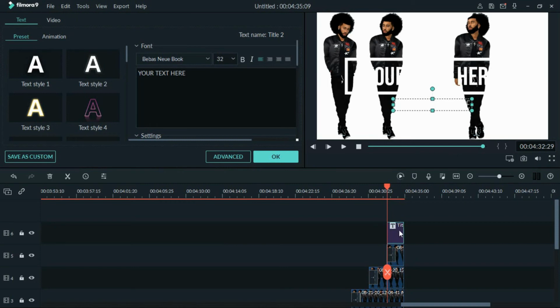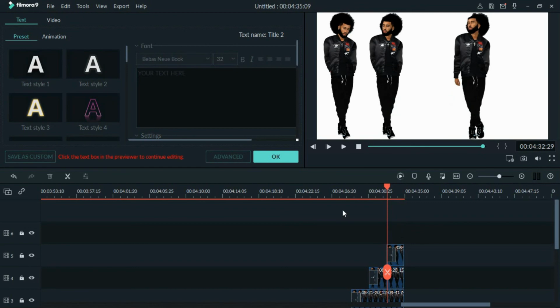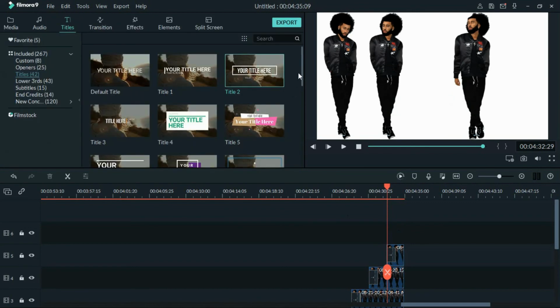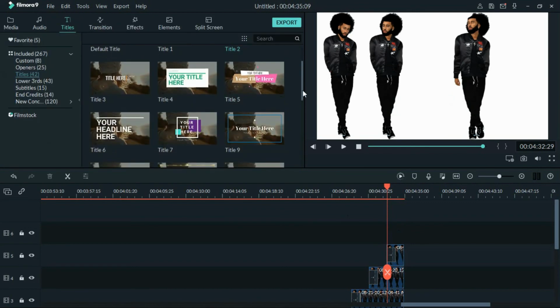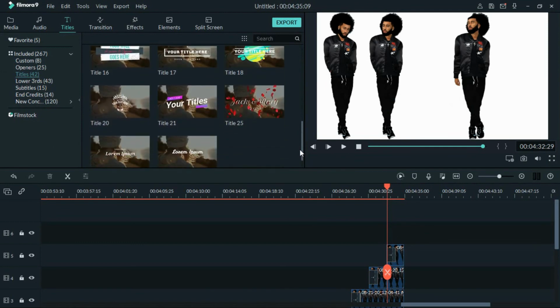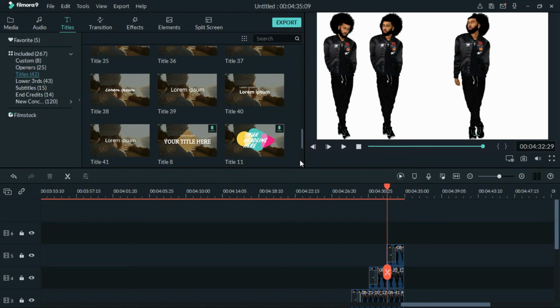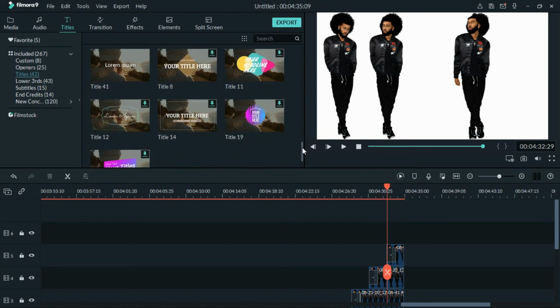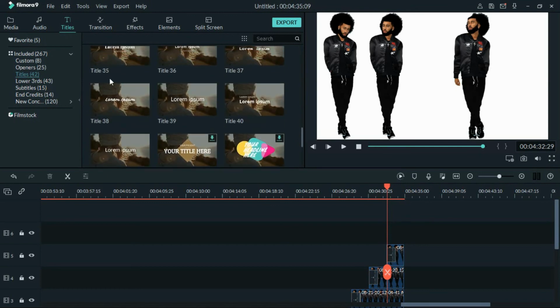Actually, I'm going to delete this one, you guys, because to go through and change the color and everything is going to be too much work because it's white and the background is white. So I'm not going to use it. I'm just going to scroll and pick something else that isn't white to say thanks for watching. There's so much stuff, you guys. I could just pick a normal writing, so I'm going to go with a normal writing.